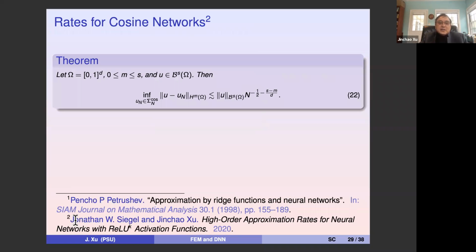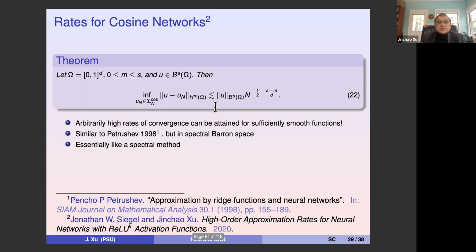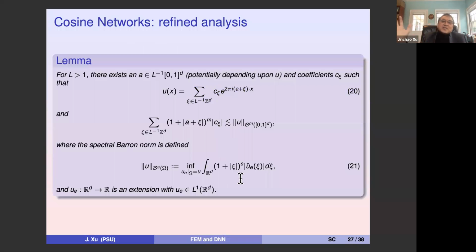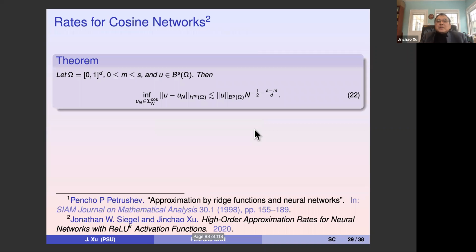This is the paper by Jonathan, and it's already on the archive. And you can prove, this is interesting, this is the BS norm. I'm sorry, this probably doesn't sound so good, BS, but it's a Barron norm with this S order. It's a Fourier method. If you think about Sobolev space, you have a square there, but the Barron space doesn't have a square. This is L1, with some weights there. You do the extension of that. And if you do these things, you can prove the following things.